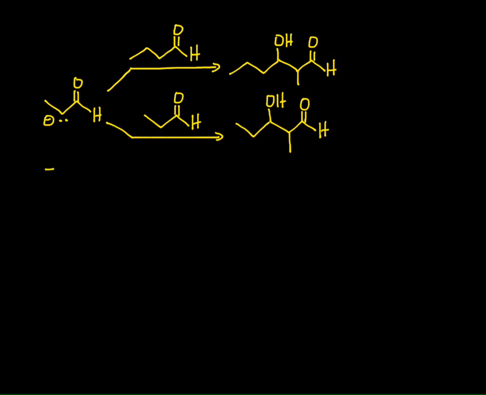And so you see that there are 4 possible products that result from mixing two aldehydes together and simply adding sodium hydroxide. And this is not a feasible way of synthesizing any one of these, because in essence you get about a 25% mixture of each one of them, and so that's not a very good yield.